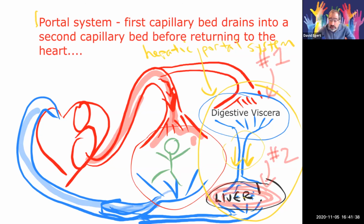This is why there are a lot of drugs that don't work orally, right? If you're taking a drug orally and absorbing it through the walls of your digestive tract, it first goes to the liver. And the liver might break it down before it ever has a chance to be active in your body. There are some drugs that you have to inject and can't take orally, because if you take them orally, they get broken down in the liver before they can actually get into your bloodstream proper.